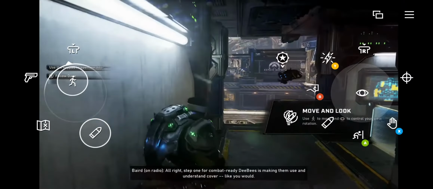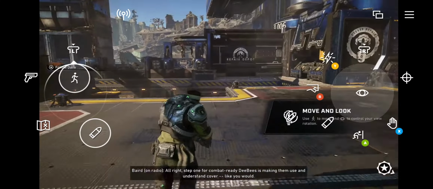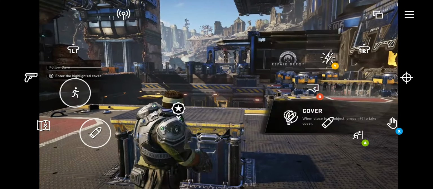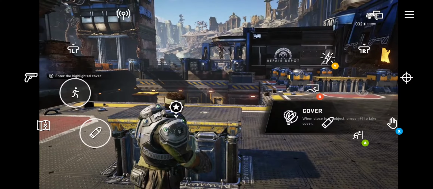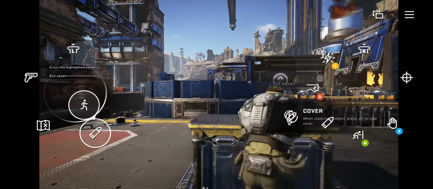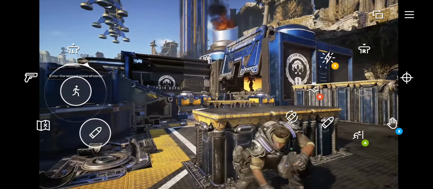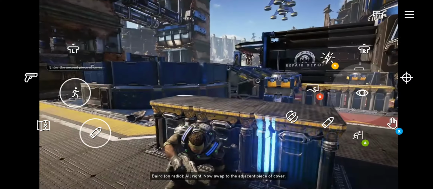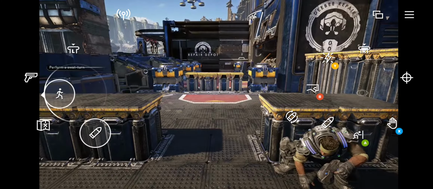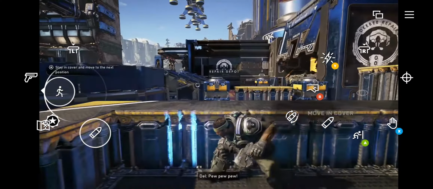Incoming, Damon. All right. Step one for combat-ready BBs is making them use and understand cover. Like you would. To the next piece of cover, please. All right. Now swap to the adjacent piece of cover. Perfect. We got it. Now hug that wall and move left. Pretend you're taking fire. Pew, pew, pew.